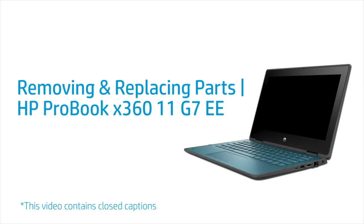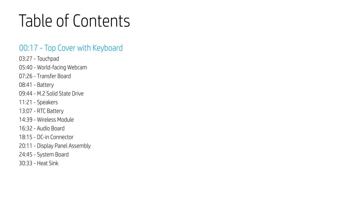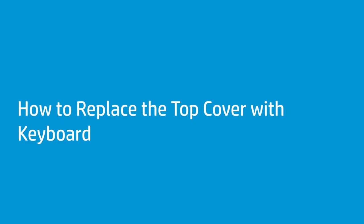Removing and replacing parts. HP ProBook x360 11G7 Education Edition. How to replace the top cover with keyboard.